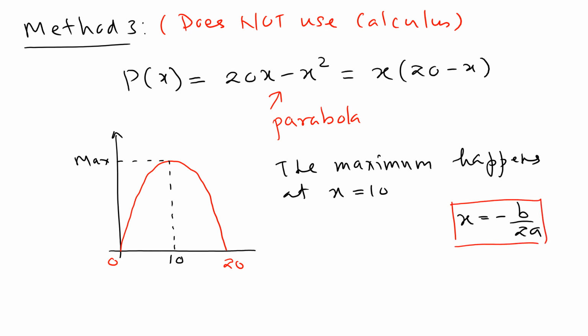A maximum or minimum happens depending on whether it opens up or opens down, or sometimes concave up or concave down. Depending on that, it's a maximum or minimum, but it always happens at this point. It's very interesting. That's the same idea, but here we didn't use calculus. So this is another argument using properties of parabolas. Okay, so let's try to answer the last part of the question.